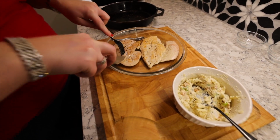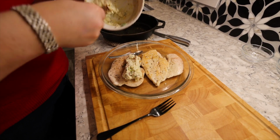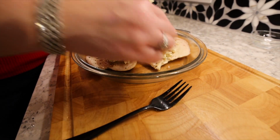So now that we've got our sauteed chicken on the side, we've got it open basically with that pocket, open like a book, and you just basically put half the mixture in each side, and then we're going to try to close that. But the good part is the chicken inside we've cooked.